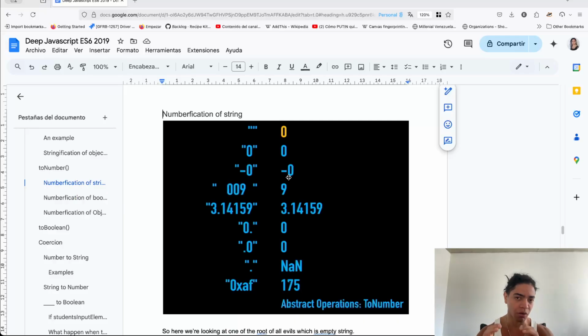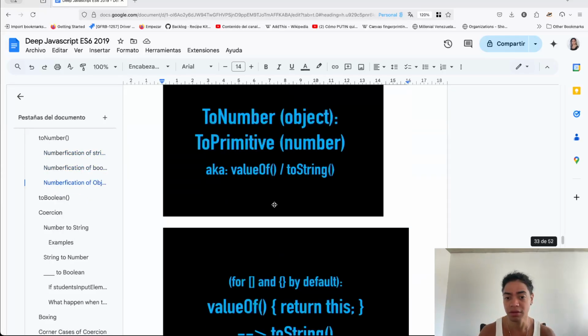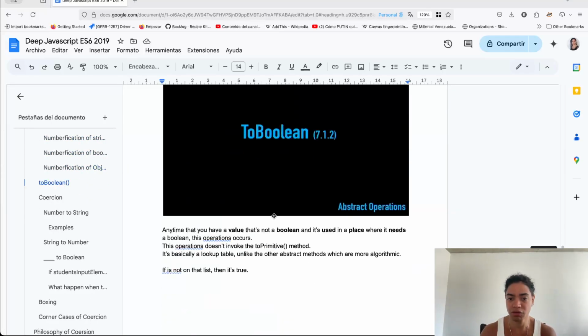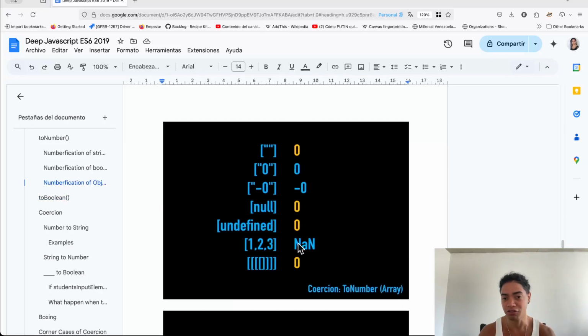But for arrays, it transforms into a 0, right? Or if you pass an array with numbers, it's going to transform into NaN. For example, like this, NaN is not a valid number.